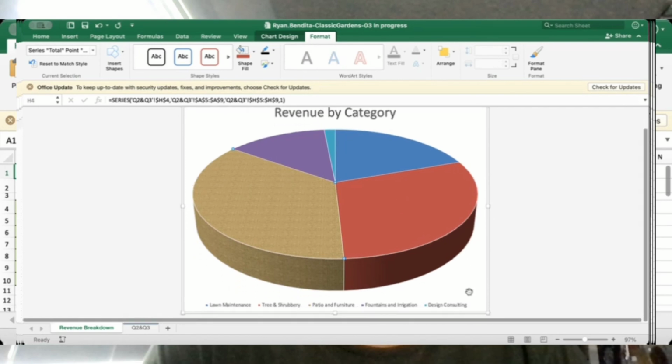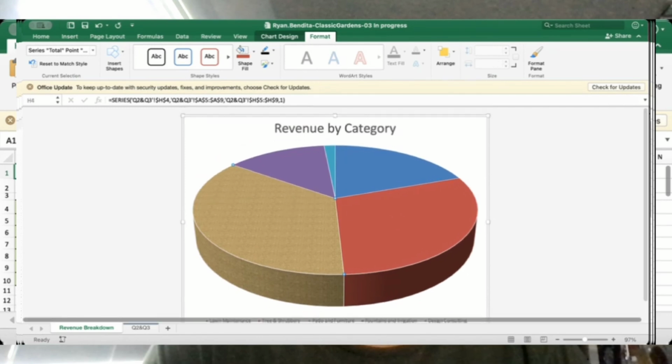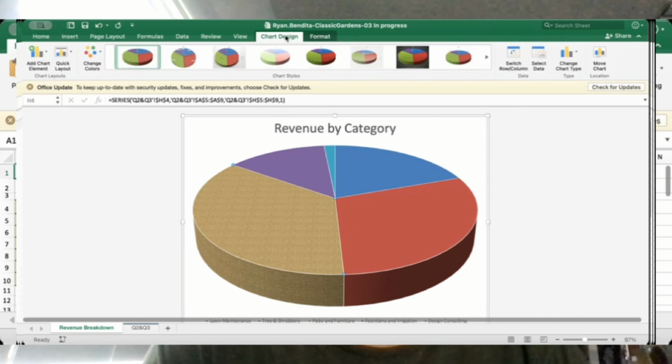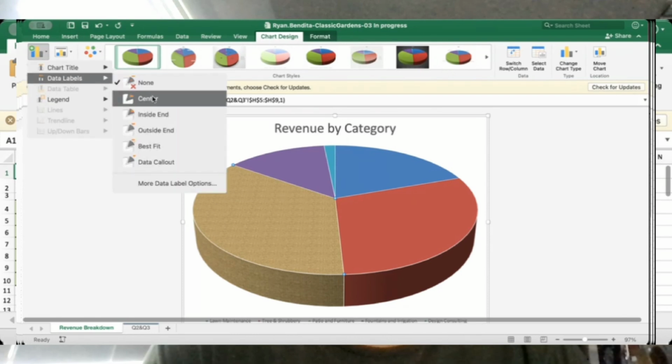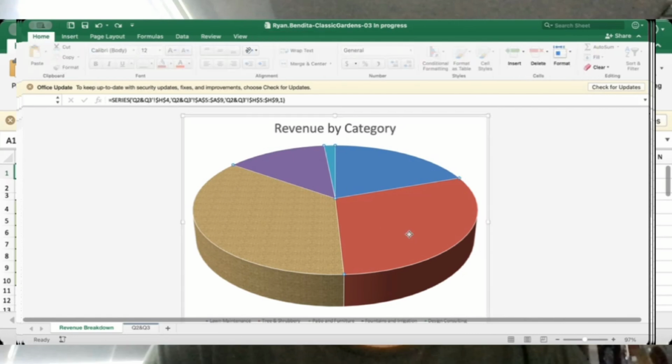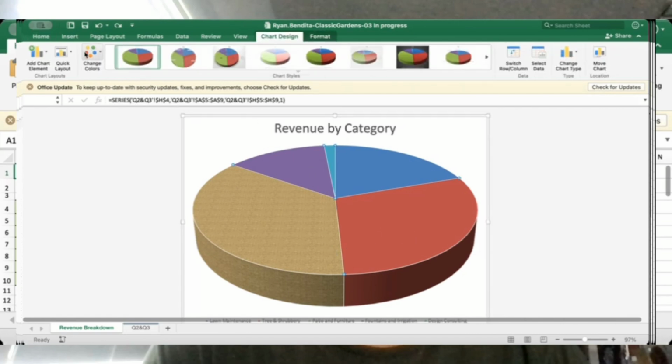And then the next step will be, we're going to add labels to it. So insert, let's see, format, chart elements, and then data labels is going to be center. Sorry, I'm going to have to select the whole pie chart. Okay, we're going to select the whole pie chart so that it would have all the labels. The labels would be center. Okay.